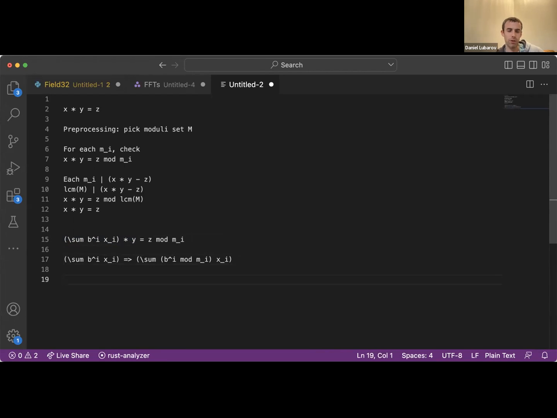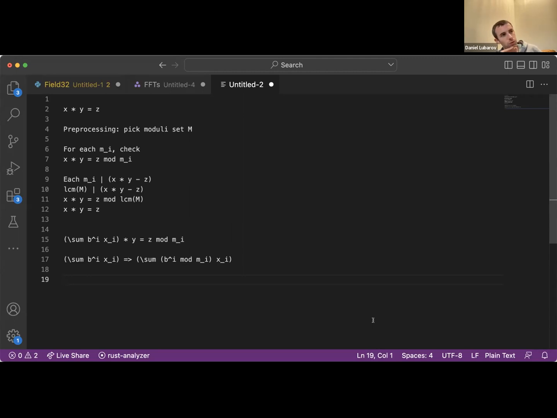Yeah, I know I went a bit quickly. Are there any questions, or did that make sense? What is the size of the set of moduli? I think it makes sense to me. Okay.